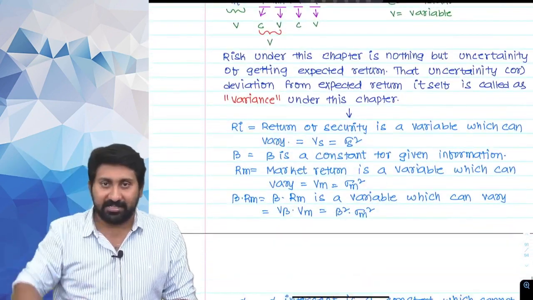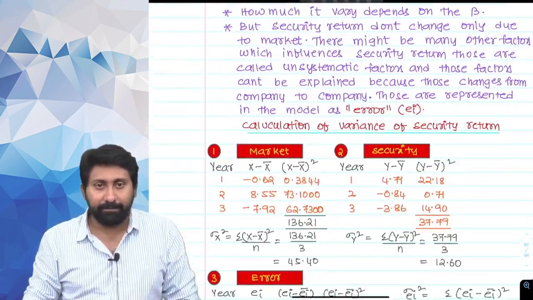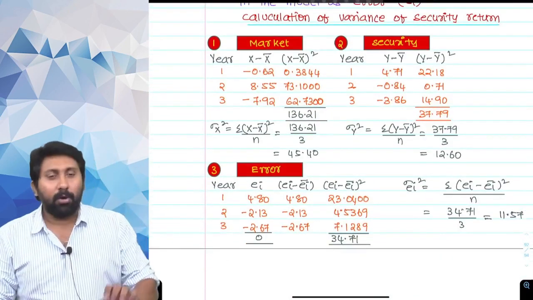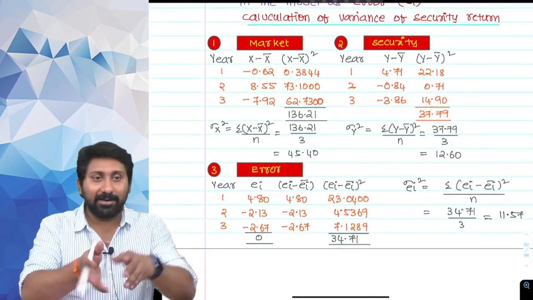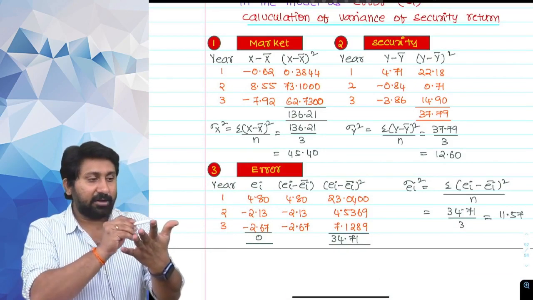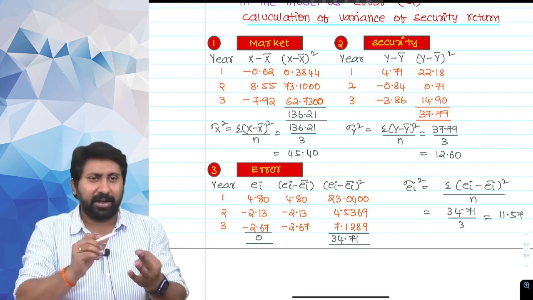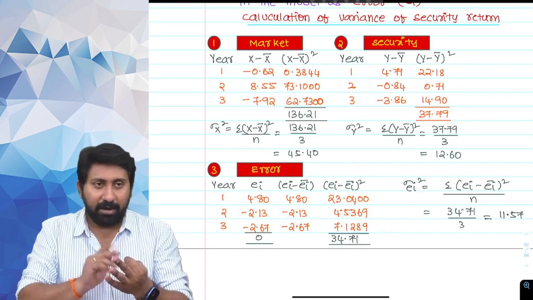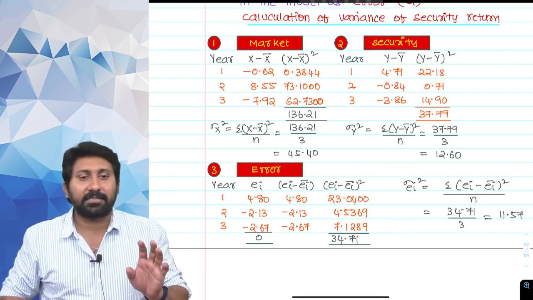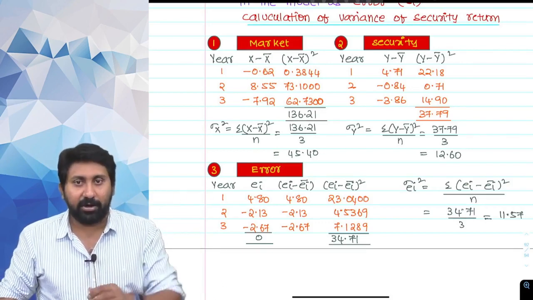All this analysis I have given here. Pause the lecture and you can see this. Whatever I have said now, I have given in the notes. So now tell me, what are the things we require, the ingredients to make this dish of risk? Variance of a security we require. Beta square we can directly do, 0.15 square. RM we already have, so beta square, sigma m square. Sigma m we need to calculate, the variance we need to calculate. That's what we are doing.